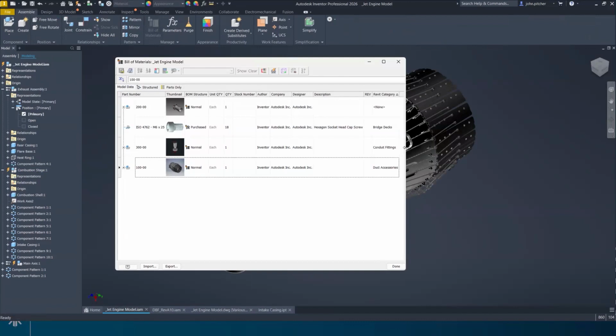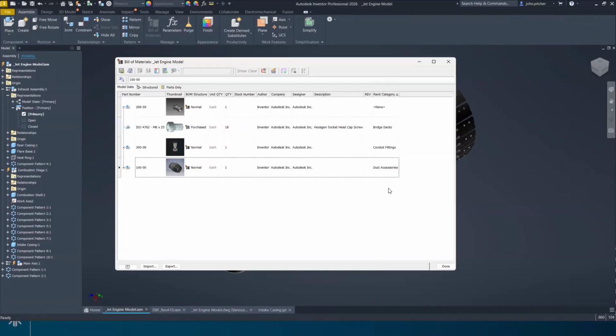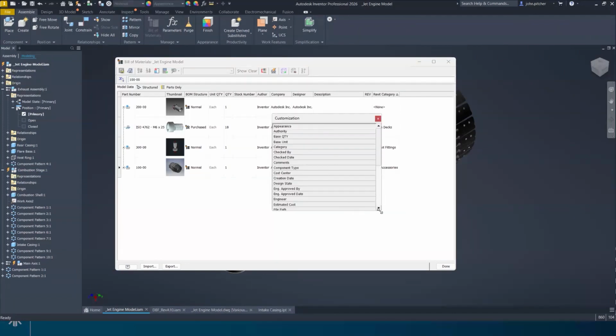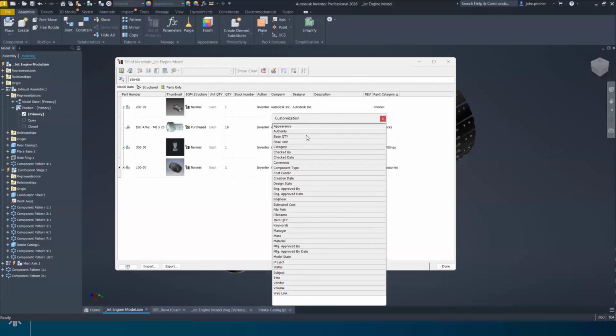Over here on the right side we've got this option to add, and for those of you that are new to Inventor, here are all the default iProperties that have been in Inventor for years and years. We can assign quantities and costs and different things. All of these are properties that live as metadata with each of our Inventor files.